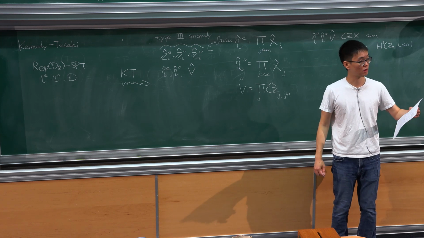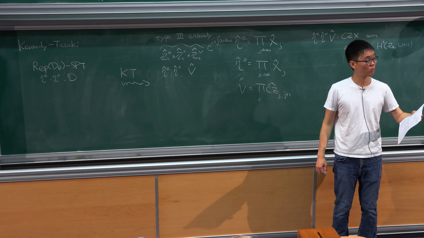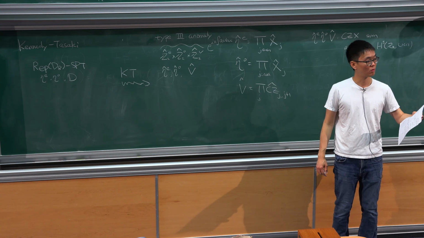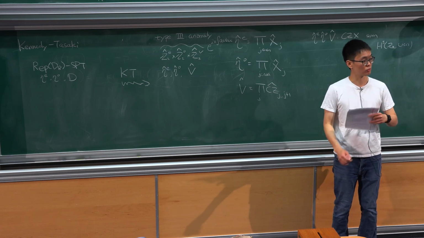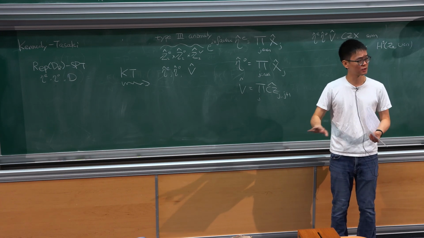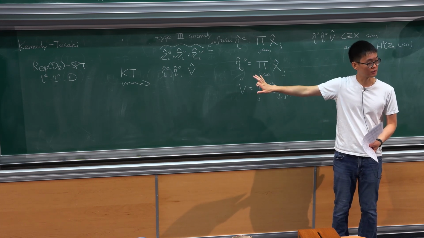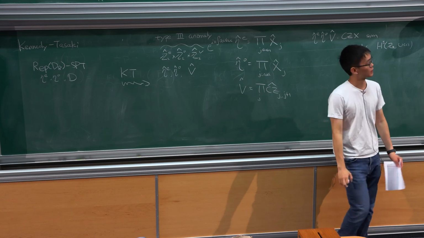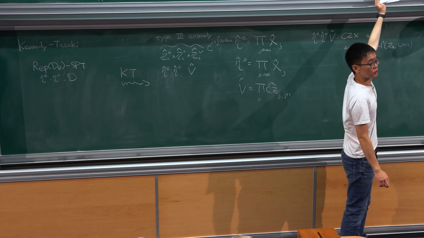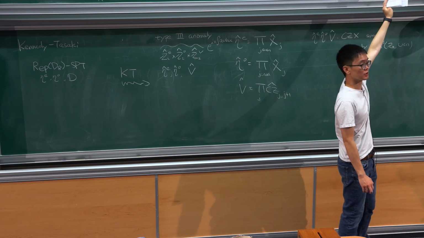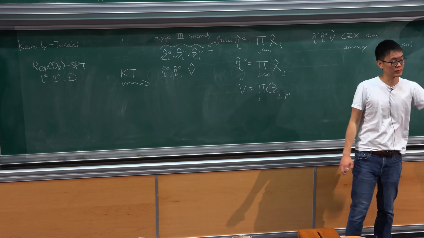Yes? Is the role of the twisted in twisted gauging to make it into Z2 times Z2 times Z2 instead of a D8? Yes, it's important, yeah. There's another way to get D8. There are several different ways to gauge. Here we pick a particular way to land on this. The reason we pick this particular gauging is also because it mirrors the conventional discussion of the Kennedy-Tasaki transformation better.